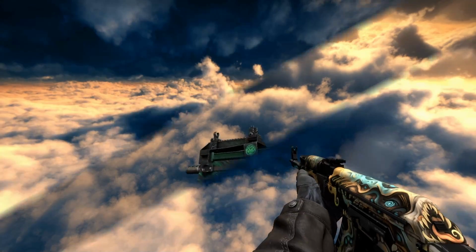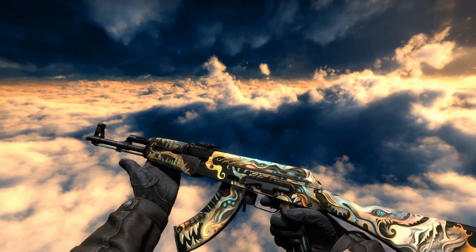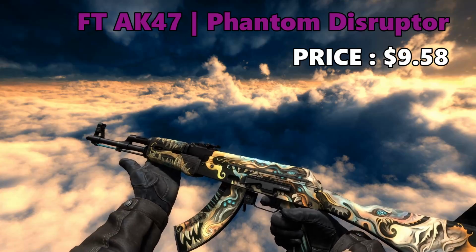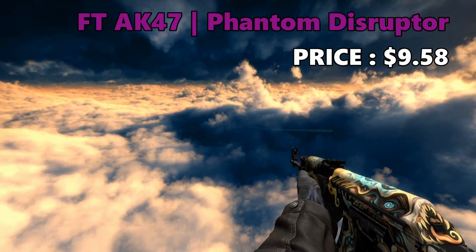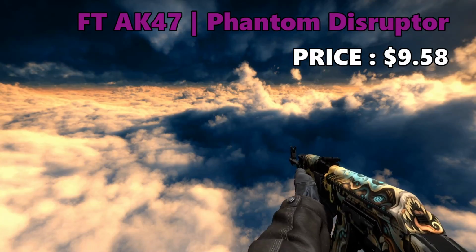So next is finally the rifles, and we're gonna start this one with the most expensive skin in this loadout, being the AK-47 Phantom Disruptor. The AK-47 is the most overpowered and most used gun in the game, so naturally, we would want to spend a lot on this gun.